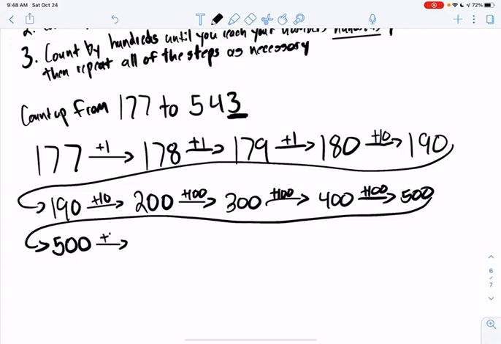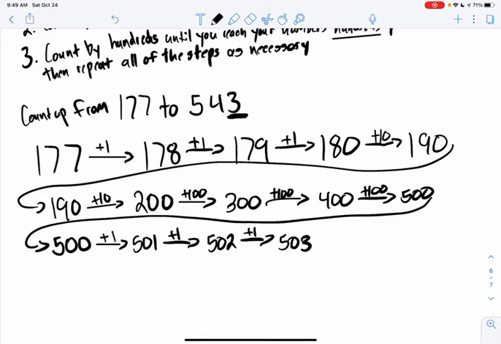There's a couple ways to do this. You can either just add 3 and make it 503, or if you want to be traditional with how the arrow method has been portrayed, you can just add 1, which gives you 501, add another 1, which gives you 502, and add another 1, which gives you 503. It just depends on your skill level and your comfort level. If you feel like you can do it the faster way, do it. If not, just go the slower way. It's not a big deal. Math is not a race. Math is an experience.